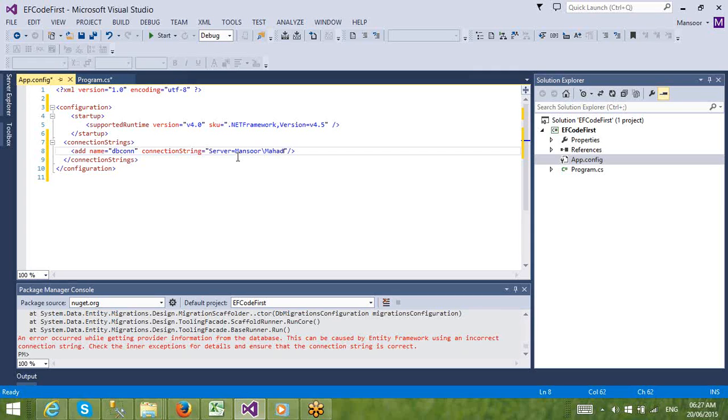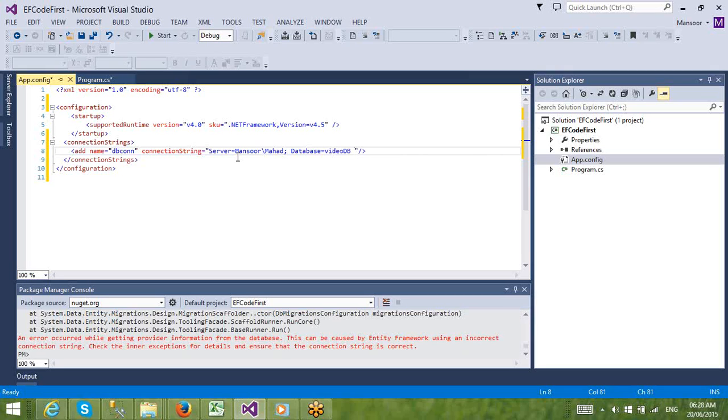Semicolon, then you put the database name. Semicolon, put database. Database equal to, write it as VideoDB. V for vision. VideoDB. Like that, yes. So integrated security equal to true.